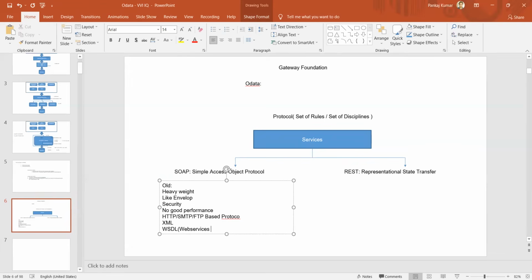The WSDL file holds the contract, the rules and the instructions, and it has to follow them. WSDL is the representation for creating any data at the backend. It is basically a document with the set of contracts responsible for creating records in the backend.